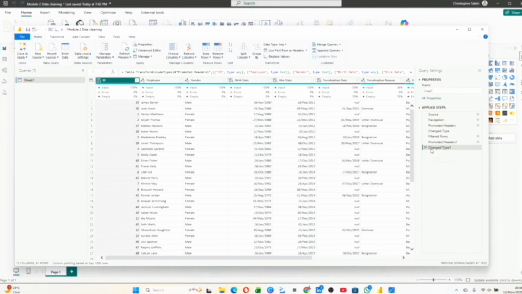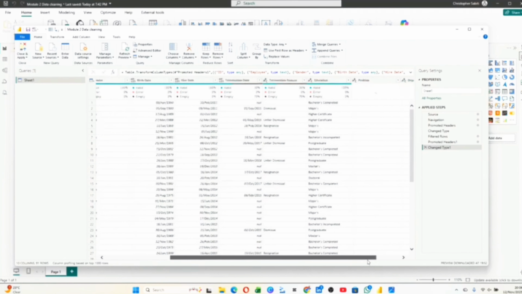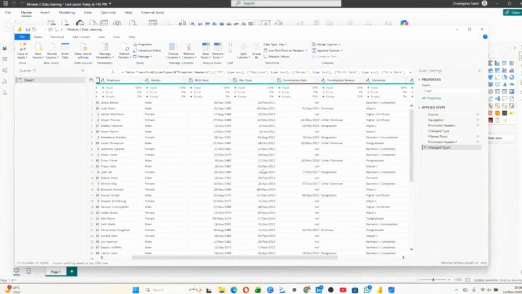Now that is the first step. You see, when it promotes the header, it automatically changes the data type. Power BI sees that this is text, so it makes them text. If it sees a number, it will make it a number. If it sees a date, it will make it a date. But where they show ABC 123, it means that the data type has not been chosen. You will look into it and choose your own data type. Why was it not automatically chosen? Because Power BI was seeing dates and nulls, so it couldn't give it a date because it has both, right? So that's how we promote headers.